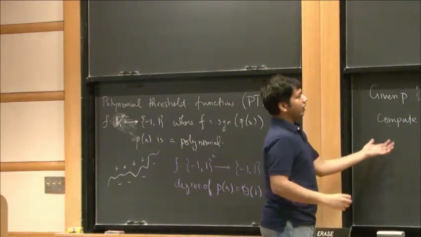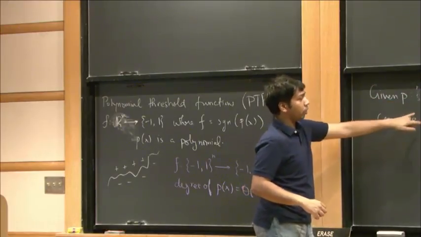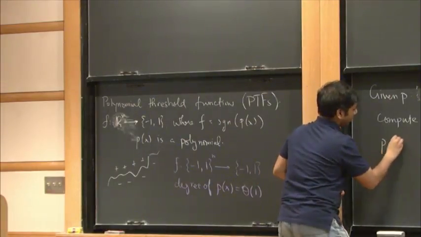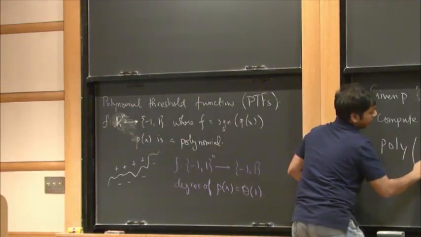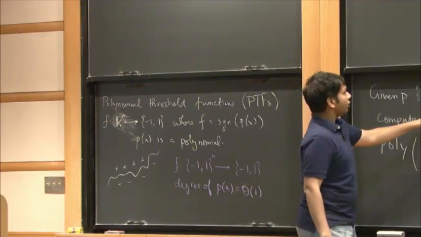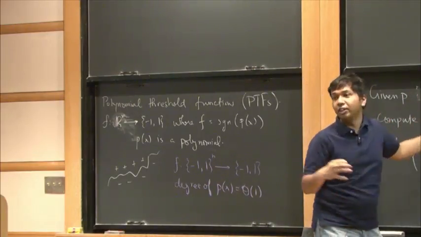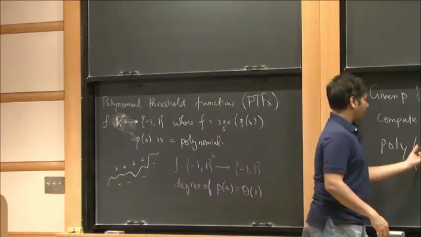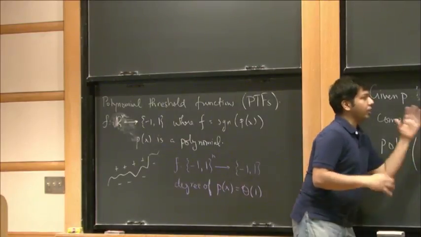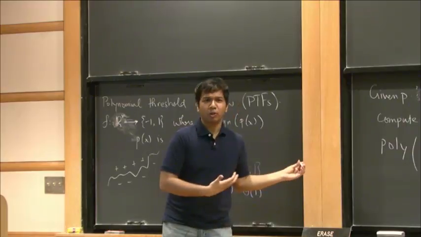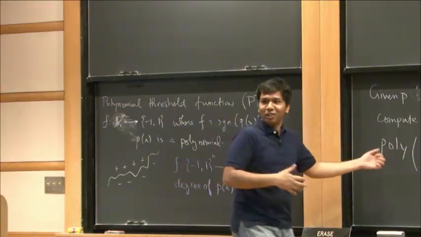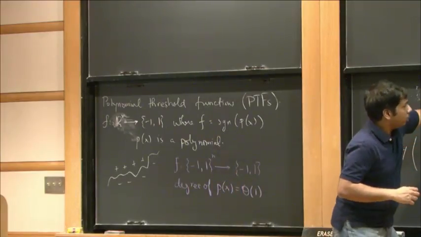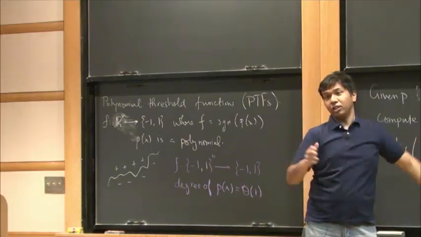Ideally, we would like the running time to be something like poly(n^d / epsilon). n^d, because the polynomial itself is of size n^d. That's the description size of the polynomial; it has n^d coefficients. So we would like the running time to be polynomial in n^d over epsilon. But it may not be possible to achieve this. This would be a great result if we could have achieved it, so we try to do as well as we can. But the main task is to compute this probability up to an additive error epsilon deterministically.